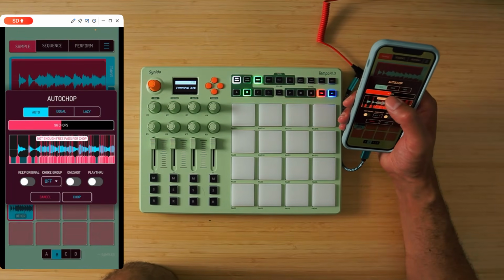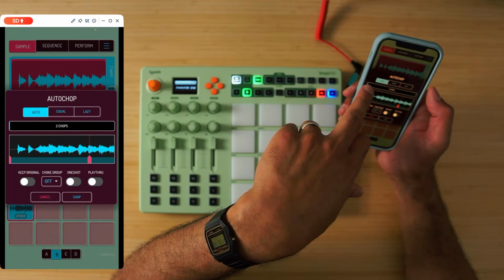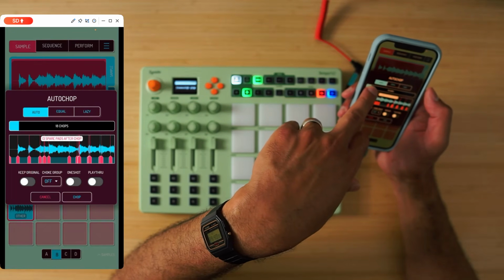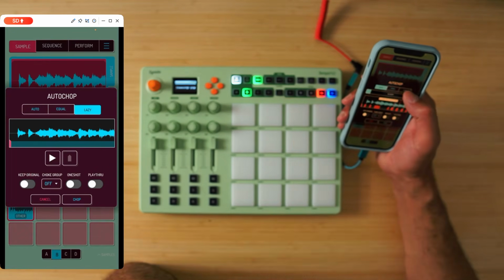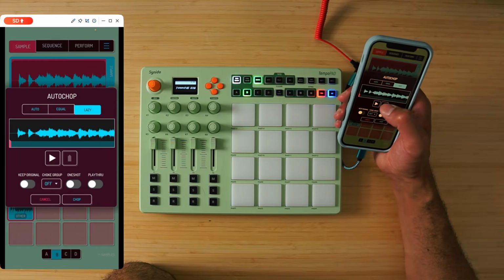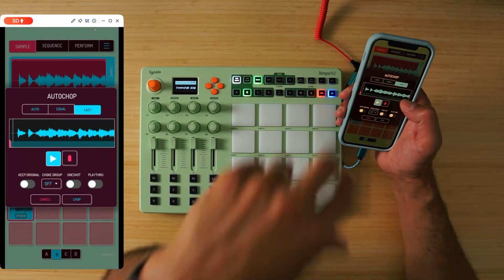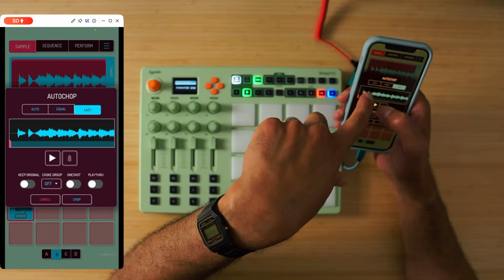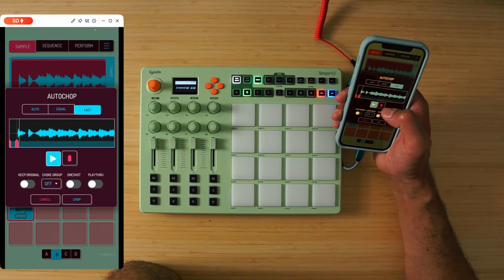There's a couple of different ways you can auto chop. You could basically select how many chops you'd like over here, and this is just going to pick it up based off of what Koala thinks could be a good chop. But what I normally do is just head over to the lazy option here and just play back. And every time I see a transient, I would just click on the marker over here. So, oops, let me just start it again. And it doesn't have to be exact. We can always fine tune that later.